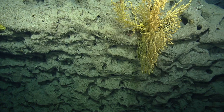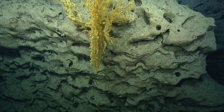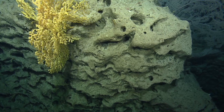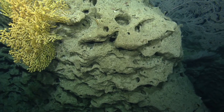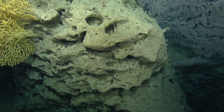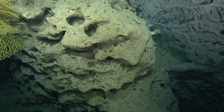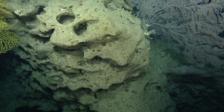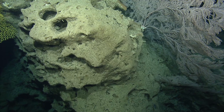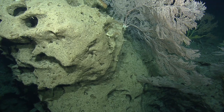You can see just the richness of colors that you get once you get closer to these features, because light attenuates the red channel so quickly through the water. So the further you get, you can actually see a little bit in the distance, the more blue and blue and blue things look, because it's absorbing the red channel. Yeah, there's a kind of a magical distance there where the colors just pop. It's usually dangerously close to 1,000-year-old coral and a 5,000-pound ROV.